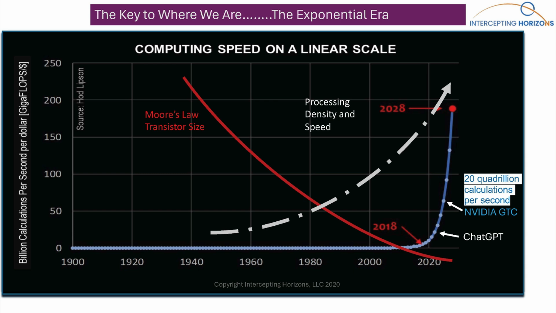It's exponential. And what gets interesting here is this is flops per dollar. So this is a dollar curve. So Steve, it's a capitalism curve. It's looking at what's happening to the cost per gigaflop. Now you're also going to hear petaflops, the latest Blackwell server out of NVIDIA. So here's Moore's Law, which dropped down our transistor size, brought it down, brought it down, brought it down. What's happening out the other side?